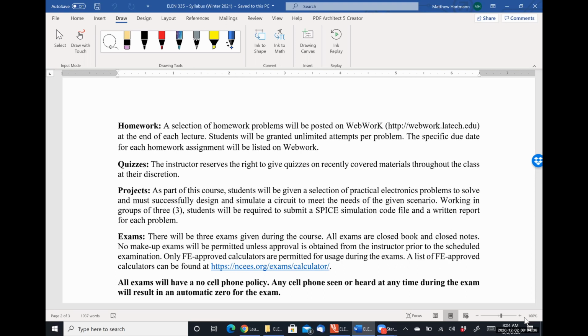Projects. There's going to be 3 projects in this class. The projects are to be completed in groups of 3 students. Right now, there are only 20 students enrolled in this class. So one group will have only 2 students, unless we get some adding and dropping and shifting and all that kind of stuff. The projects will be based on real engineering problems where you'll be designing something to a specified set of criteria from a proposed customer, and you will be required to both design and simulate your solution.